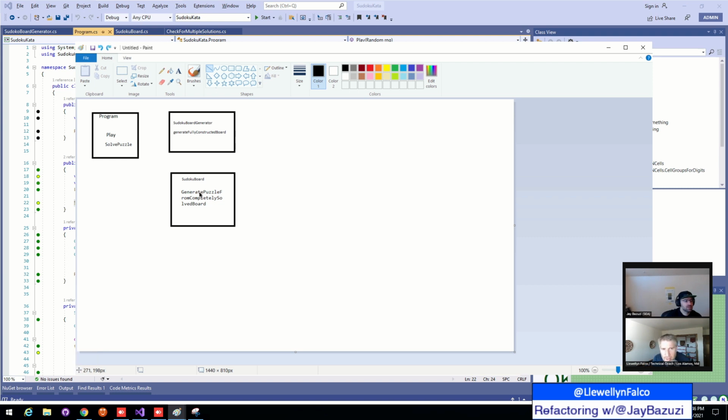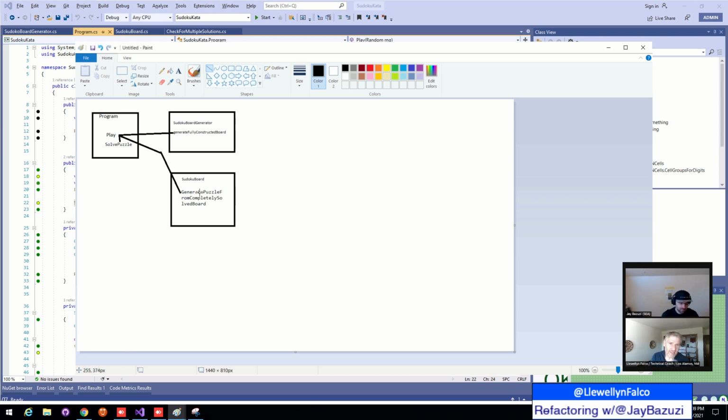So undo twice. Play goes to generate, and then it goes to generate puzzle from completely solved board. And then it goes to solve puzzle.